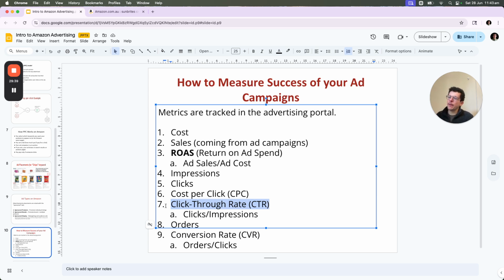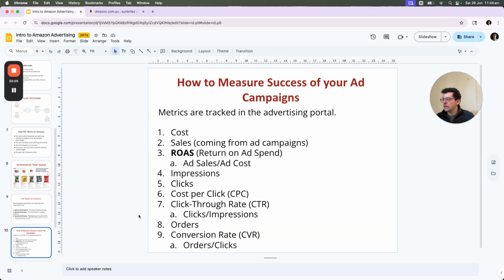All of these metrics depend on the product type, different product, different ad, but maybe your click-through rate might be like 4%, for example, means 4% of customers have clicked on the ad after it was shown to them. The way this is calculated, it's clicks divided by impressions. So you take your clicks divided by impressions, and it will give you what percentage of customers have clicked on the ad, the click-through rate.